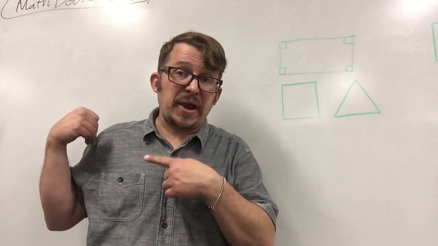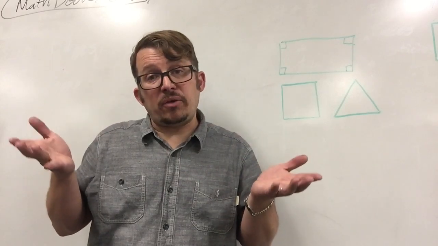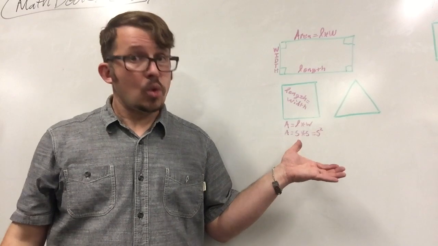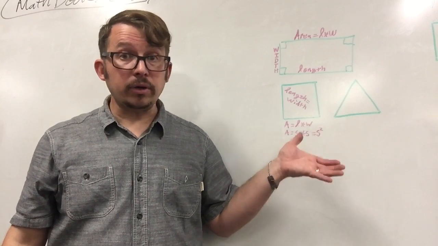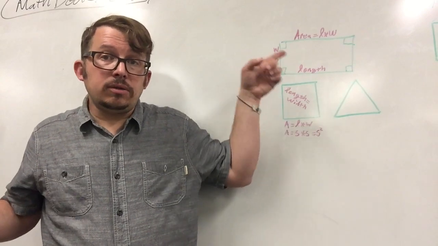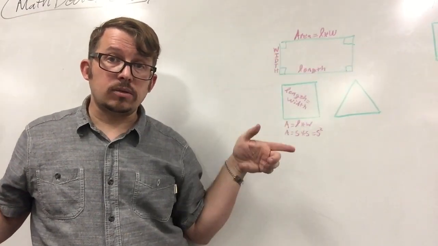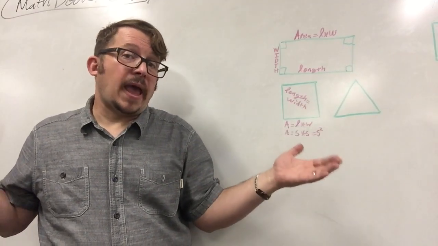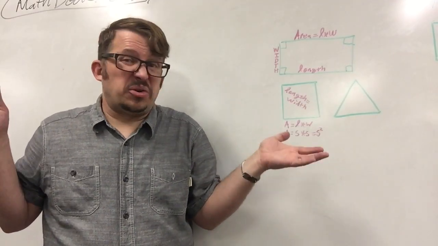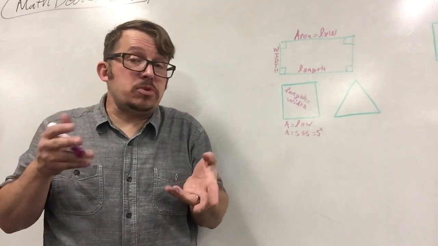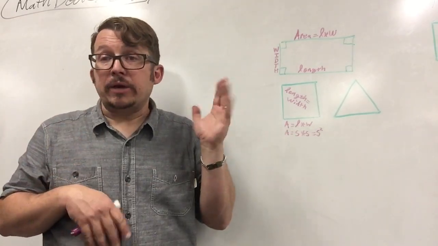Let's talk about area, basic area. You did some before, squares and rectangles. Area for a rectangle, it was just length times width. One side times the other side, length times width, area equals length times width. We've heard it, we've seen it in the TV shows, we've heard it on the radio. It's in the movies. Length times width, area, rectangle.